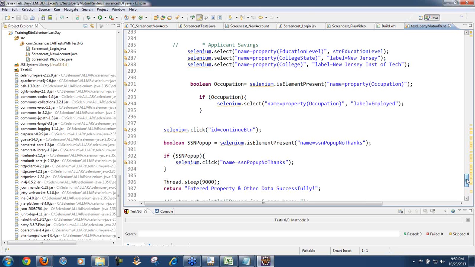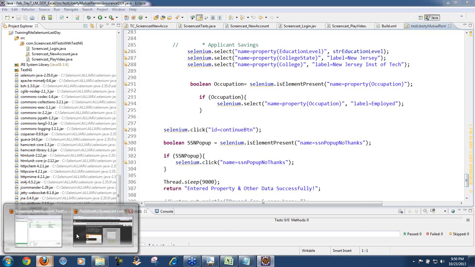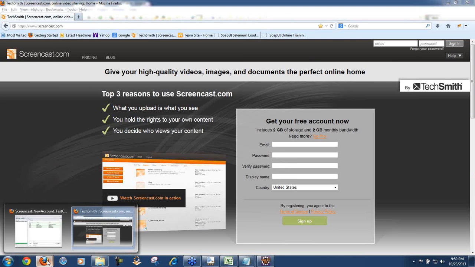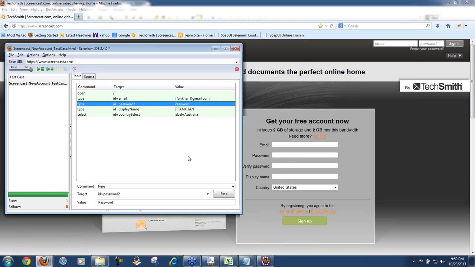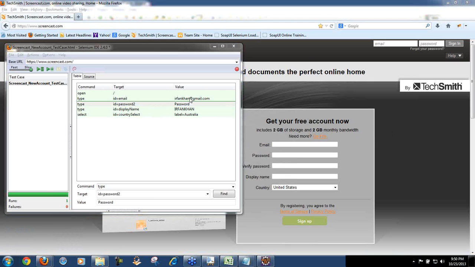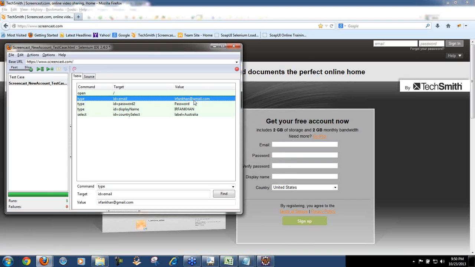If I want to do parameterization of data, let's say here, how many times can I test it? Every time I have to test with different accounts, I have to come in here, type the name of the guy, type a password.